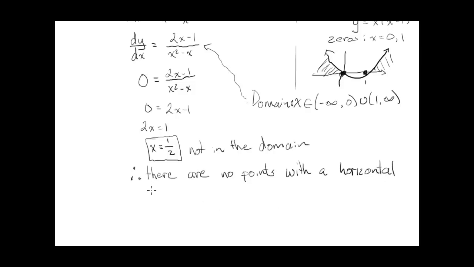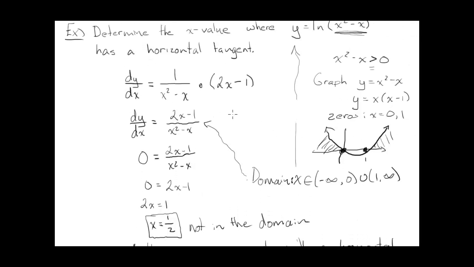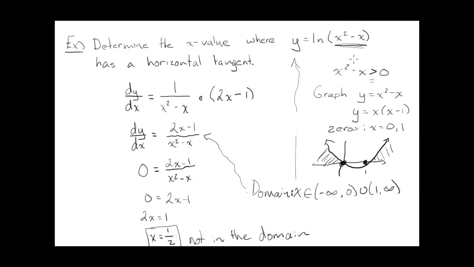Okay, so that's something you need to be a little bit careful about with logarithmic derivatives, because it's the one derivative where if you just look at the derivative function, the domain of the derivative won't necessarily match the domain of the original function. So you always have to go back and consider the domain of the original function, which becomes the domain of the derivative.